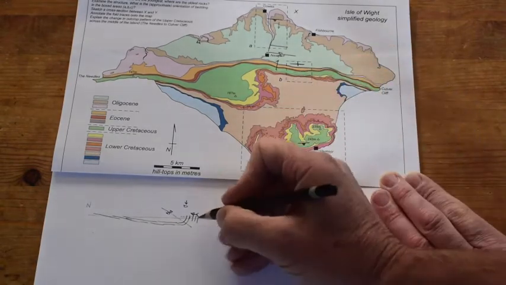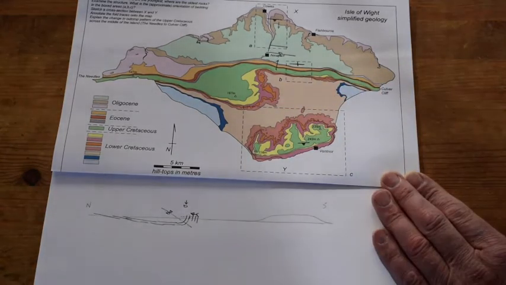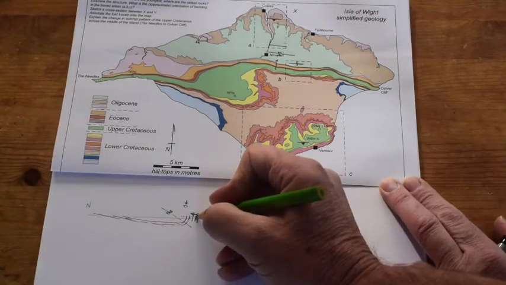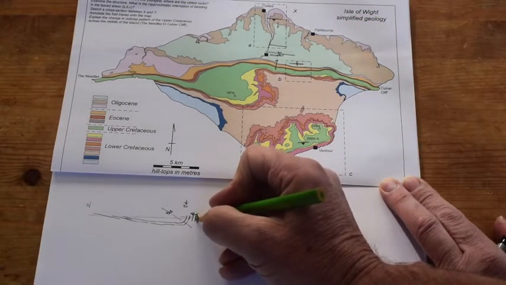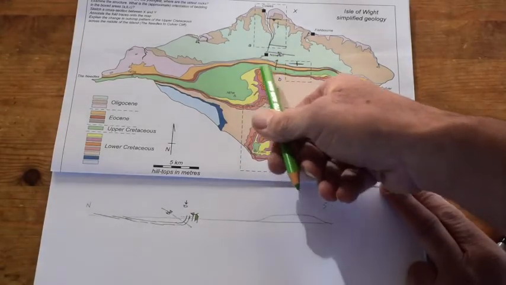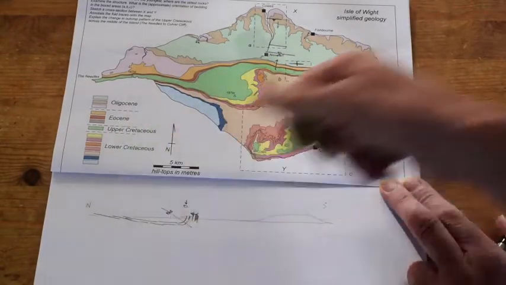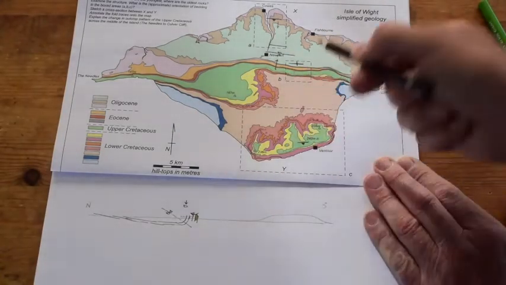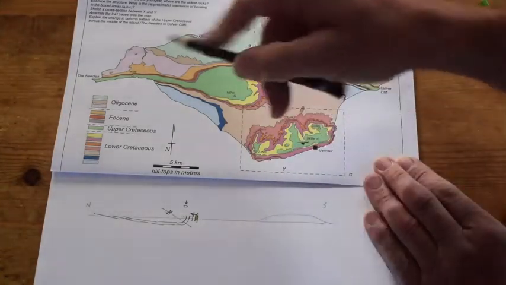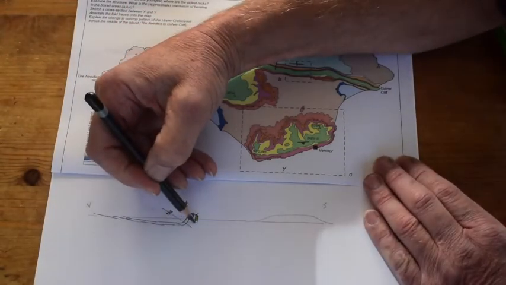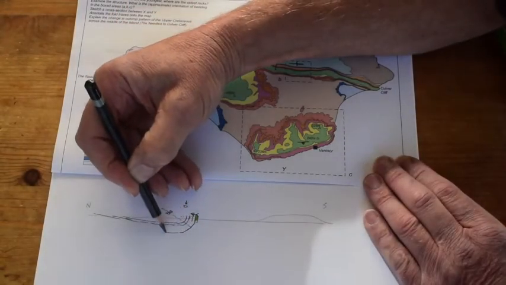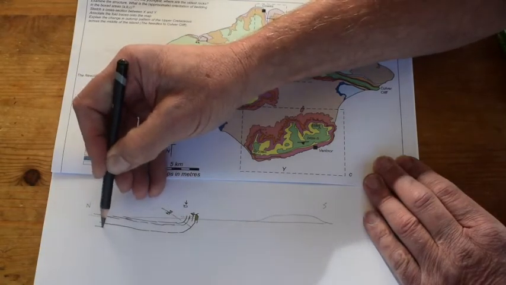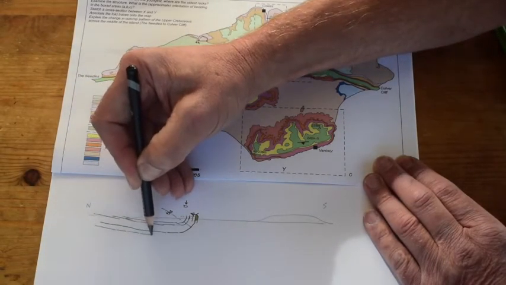I'm just going to pick part of this and just pick as a marker the upper Cretaceous, the green rocks. I'll just put that in here for now. I'm not going to try and trace every unit around this structure, just some particular ones. So we'll just put the upper Cretaceous in, and the upper Cretaceous presumably goes underneath this ground in here. We'll just wrap around, underlying all this area here. It never outcrops on the Isle of Wight, but let's just say that that is the upper Cretaceous coming around like that underneath our syncline in here.